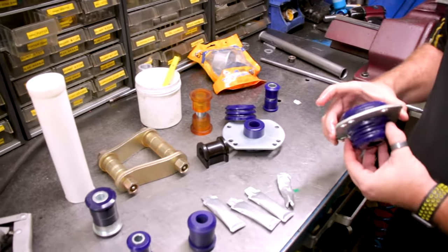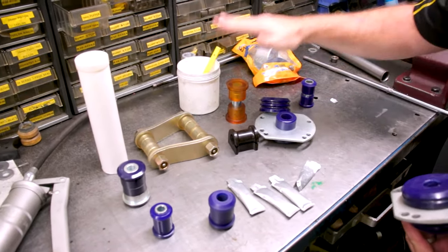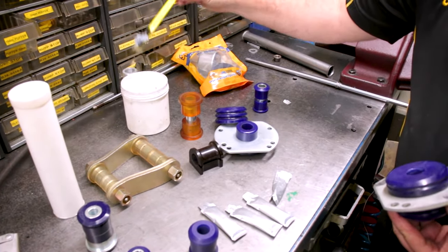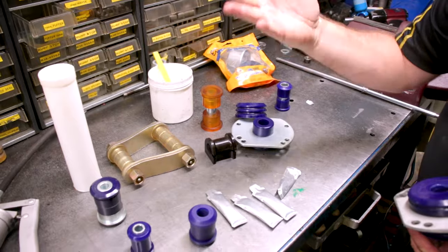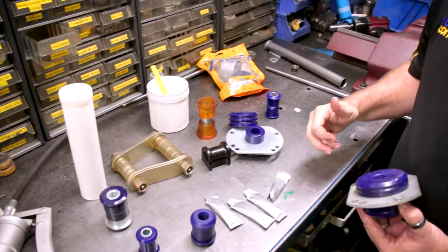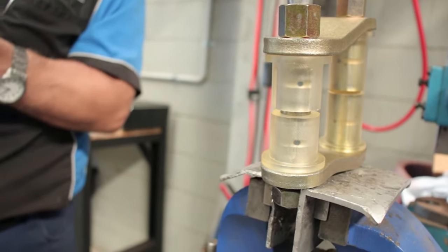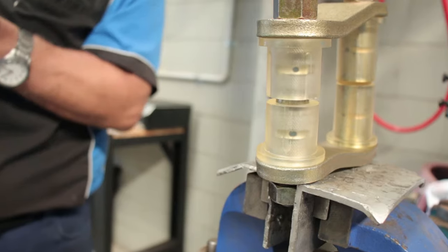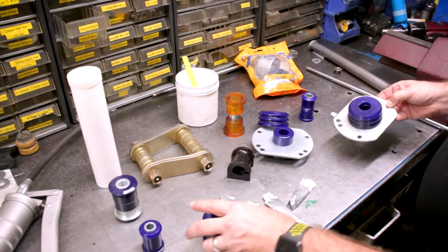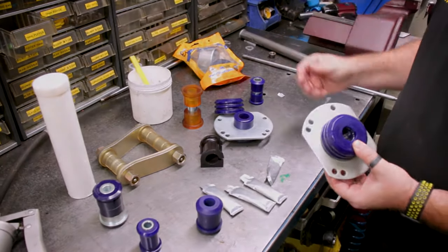So that's how you grease a bush. As I said, every product comes with a tube — you don't need any more. You can buy it in a tub if you do heaps of suspension work. Maybe use a toothbrush like Nick does to save getting it on your hands. If you're doing greaseable shackles and want to re-grease them, get yourself a tube for your grease gun. Every single metal surface needs to be lubricated — whether it's a D bush, a control arm bush, or a bush for the radius arm on a Commodore — every metal surface needs to be done.